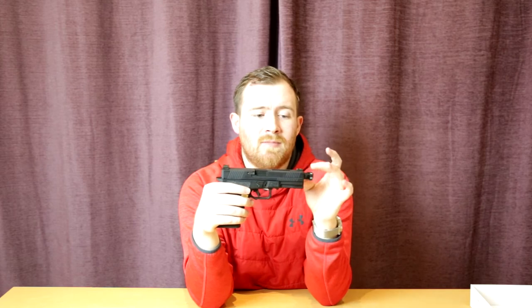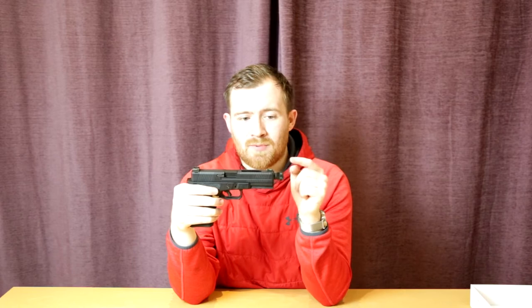Moving to the front, you've got an aluminium barrel with a thread adapter and thread protector. The thread adapter screws into the barrel clockwise, and the thread protector screws onto the adapter anti-clockwise. So trying to tighten the thread protector loosens the adapter, and vice versa — something you'll have to get used to. If you're going to run tracers or suppressors, I'd recommend thread-locking the adapter in place first. I once lost a thread protector at a Milsim event — somewhere in a field in Wales there's an FNX45 thread protector in the grass.